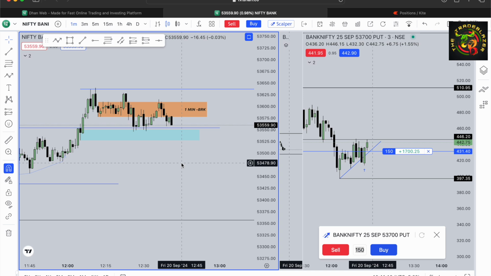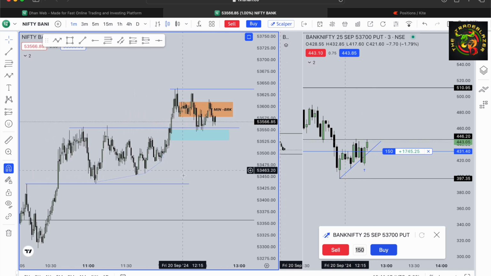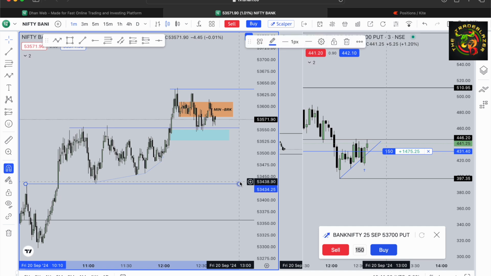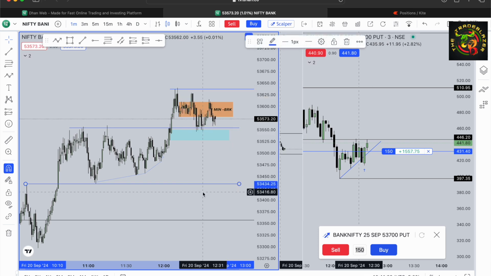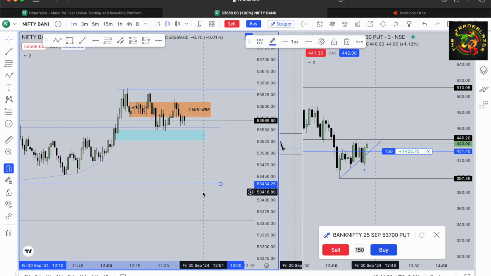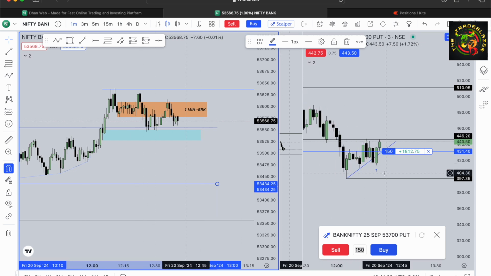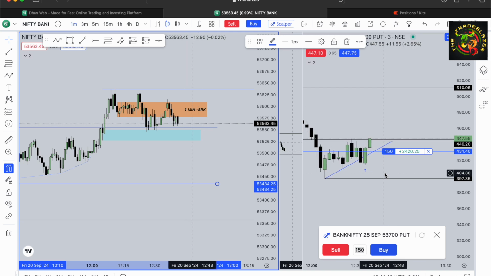And then let's see if price starts trading below the blue color zone and tries to collect the liquidity below these marked areas, then that's going to be a huge fall in the market, right? So that's the idea based on which I have entered into this trade. We'll see how this trade goes on from here. Thank you.